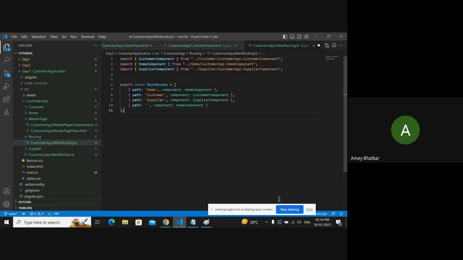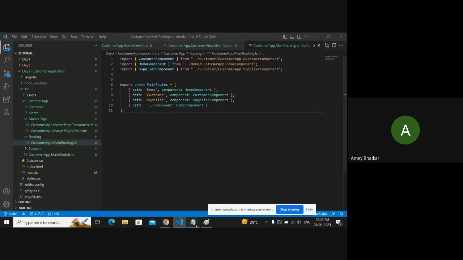The default load page. What is the default load page? What we just learned, what is a path? Path is whatever comes after the main domain. Yes, if the path is blank, then it will redirect to the home component. Exactly, that's what I'm saying. Please listen carefully and try to understand. You have a main domain, and whatever comes after it is called a path. If you have the path home, it goes here. If you have the path customer, it goes here. If there is no path, just the main domain, it directly falls here and tries to load the home page. So this is our routing.